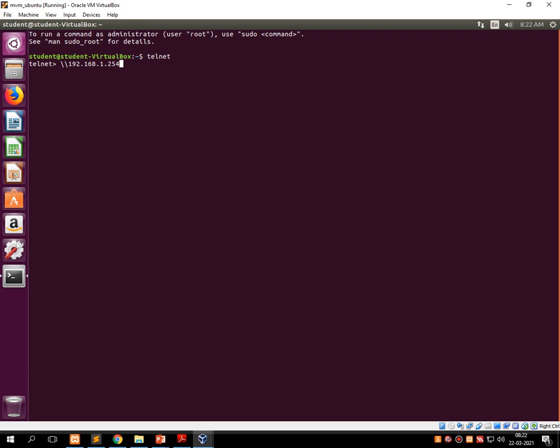Once I write this command and press enter, it connects to the specific computer which has the IP address 192.168.1.254. Right now this command cannot be performed successfully. It shows an invalid command because this system is not connected through the network. So it returns back to the prompt, which is called telnet.